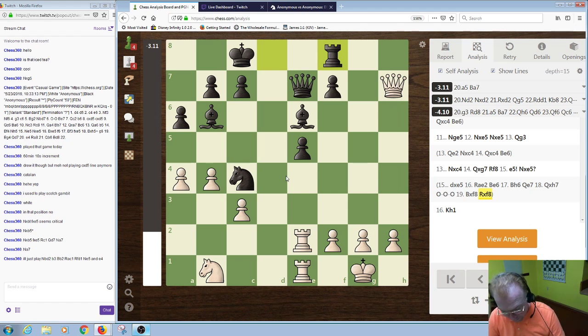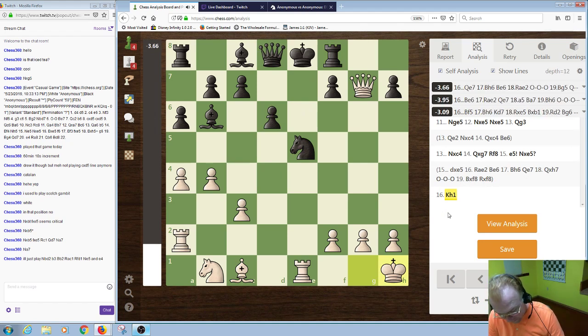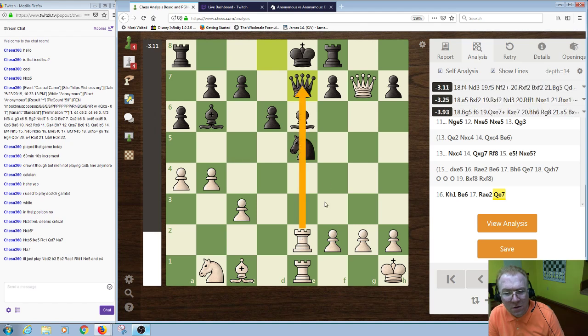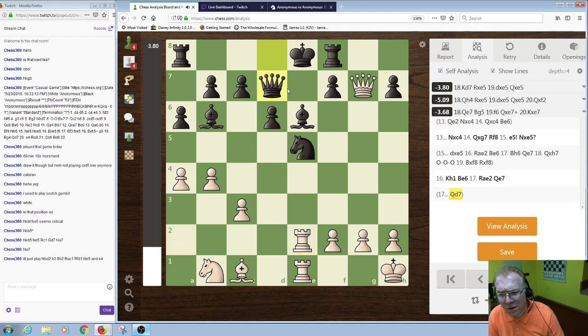So king h1, he took with a knight. Bishop to e6. Rook a e2, like what we talked about. Queen e7. I don't know if that was such a wise idea. Are you serious? You're putting your queen right there? That is a little bit too wild for my likings. I don't know if I would have done that. I probably would have played queen d7.